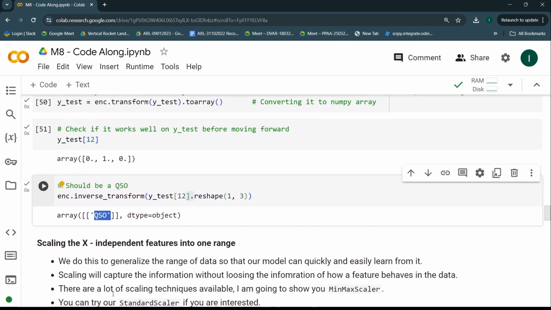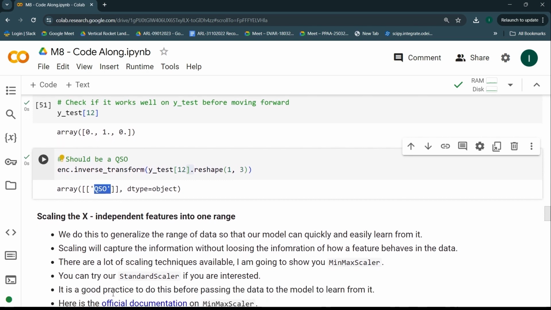Now, after this particular step is done, that is with respect to the one hot encoding part, the next thing we are going to do is scale our inputs into one similar range. If we are having different kinds of ranges in our inputs, we might not have the optimal convergence, that is the fastest kind of convergence. So for that, we are just going to scale all the inputs into one typical range. The one that I'm going to use is between 0 to 1. And for this, I'll be using a min-max scaler.